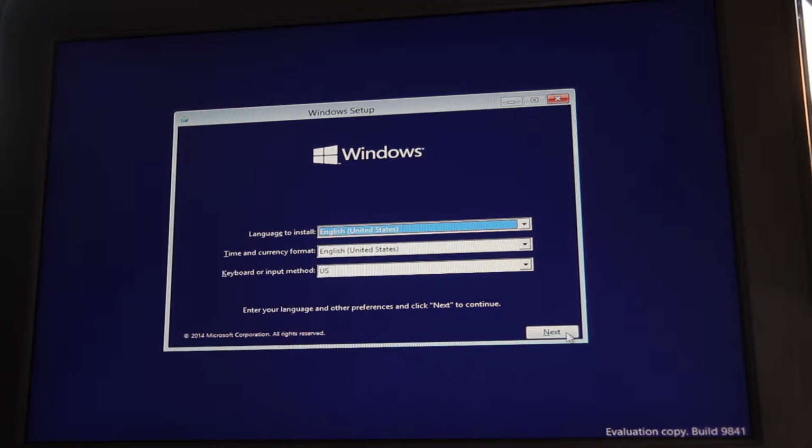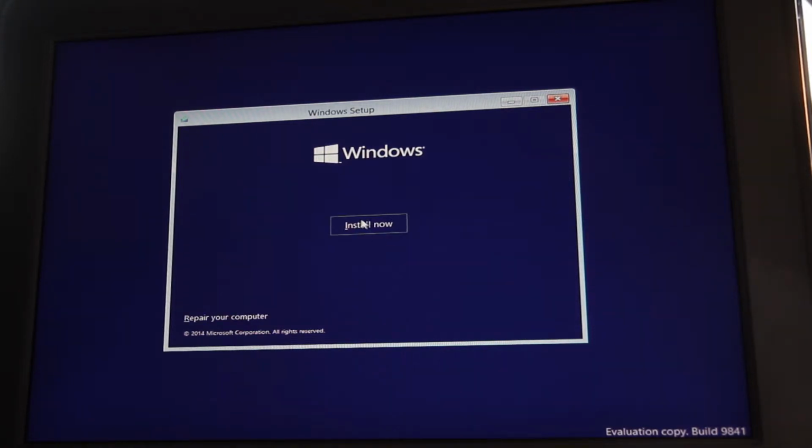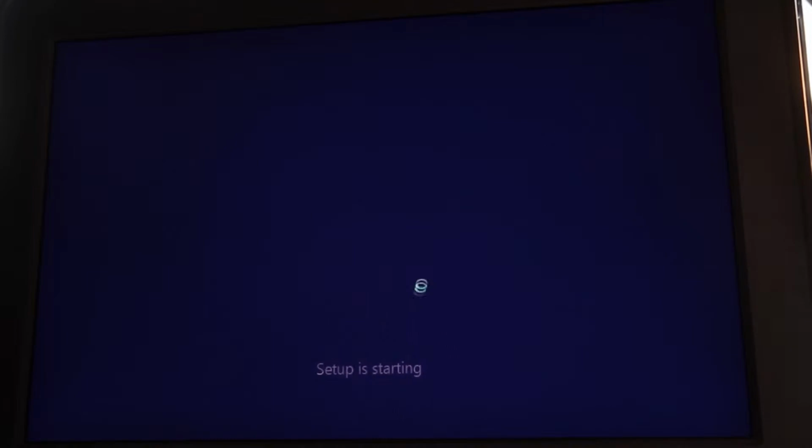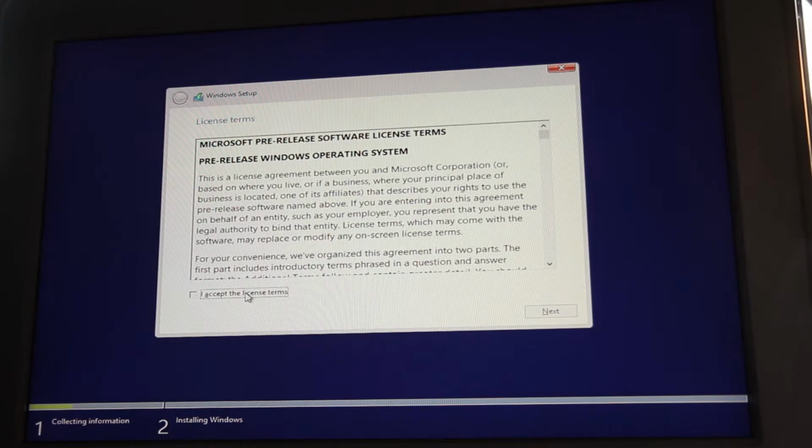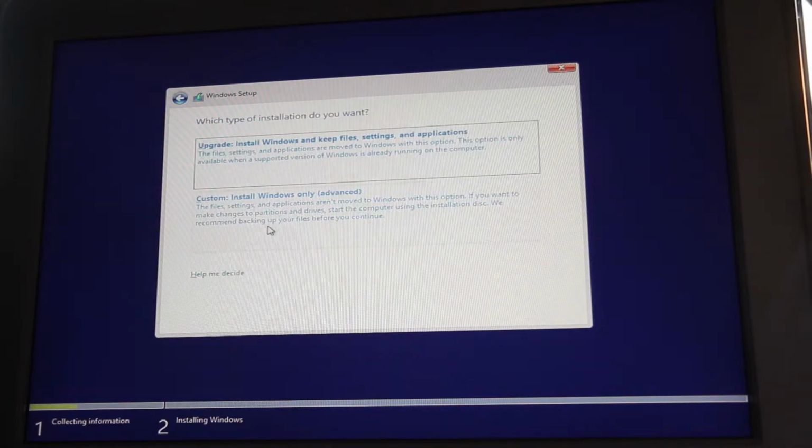So today I'm going to be installing Windows 10. This is the new version that just got released. It's the eval copy. I'm going to be talking a little bit about it once I get set up going. I'll sum it up as probably what Windows 8 should have been. And when I say that, it's like the start menu's back, kind of to make it seem like what Windows 7 users want.